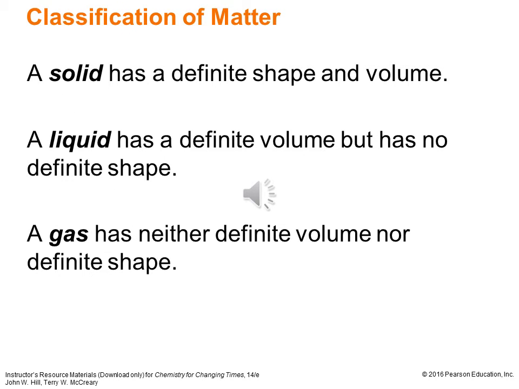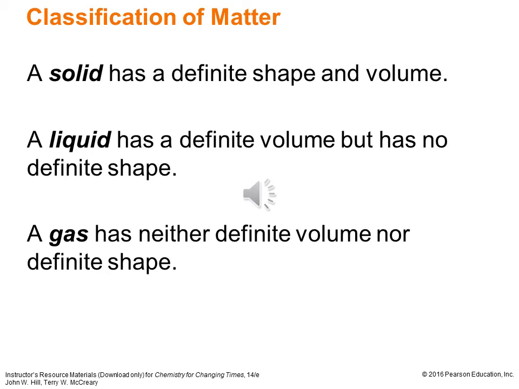So that description of physical change and using phase changes leads us right into our classification of matter. So a solid has a definite shape and volume. An ice cube, for instance, has a very fixed shape and volume, and that's quite clear. A liquid still has the definite volume. You can't compress it a lot, but it doesn't really have a definite shape.